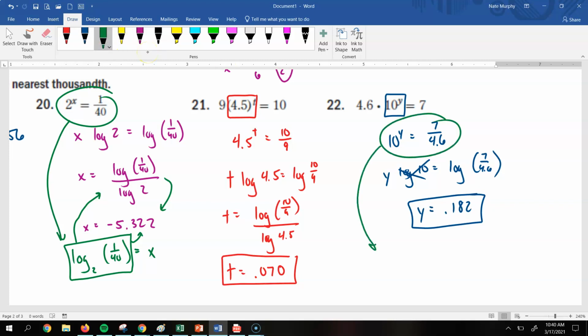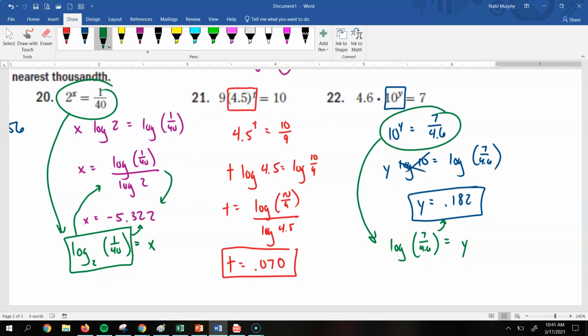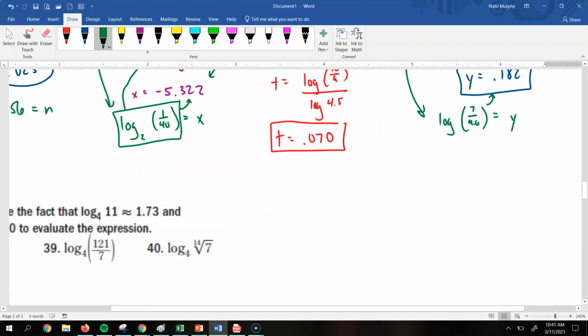Again, we could have skipped from this step. We could have put this directly into logarithm form. So we have our base is 10, so just be the log, base 10, or just log, of our value of 7 divided by 4.6 equals our exponent, which is y. So for this one, you wouldn't have to use a change of base theorem because our base is a common log. And so then you could get directly to your answer. So again, sometimes doing it that way is a lot faster, but some students have a hard time remembering the order of how to put everything in. So if it's easier to just take the log of both sides, you could do that and always get the right answer.